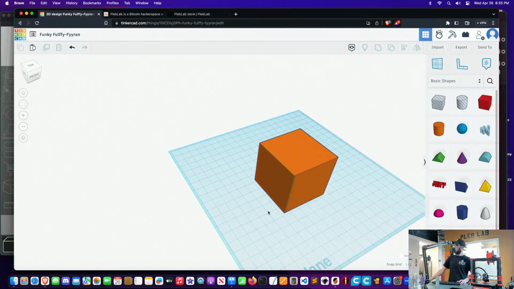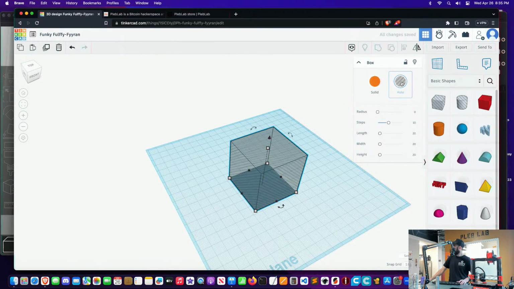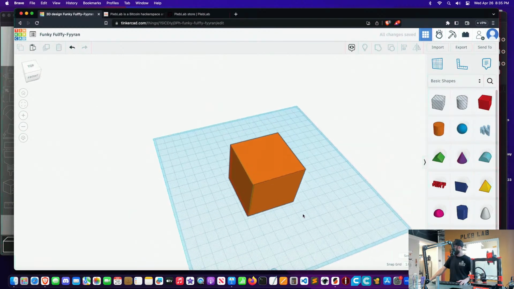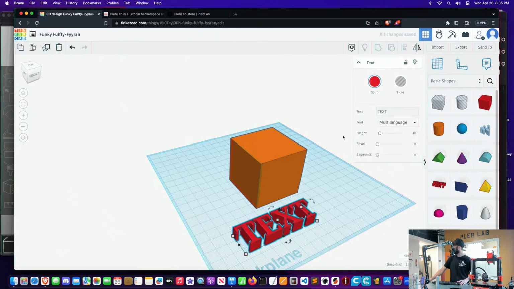That is essentially Tinkercad, what you just saw. But what's very cool here is you can go and make things transparent, acting as a hole, if you will, acting as a negative object. So you can do some really cool things with this. For example, we can go and export this right now and call it a day. But instead of doing a circle, let's go and add some text here. Just very simply, you can drag and drop the text file. We'll just put pleblab on here for that.